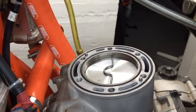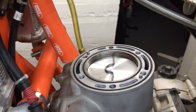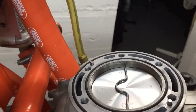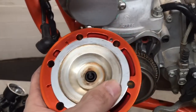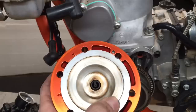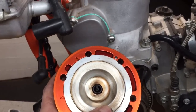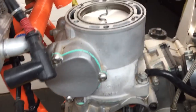Hi, this is Jeff at Slayton Racing. This video is about how to measure squish band clearance — that's the clearance between the outer edge of the piston and the squish band of the head, which is this area right in here. Please excuse me if this video is a little shaky; I'm trying to do this by myself today because my videographer is sick. So anyhow, we're measuring the clearance between the squish band and the top of the piston.